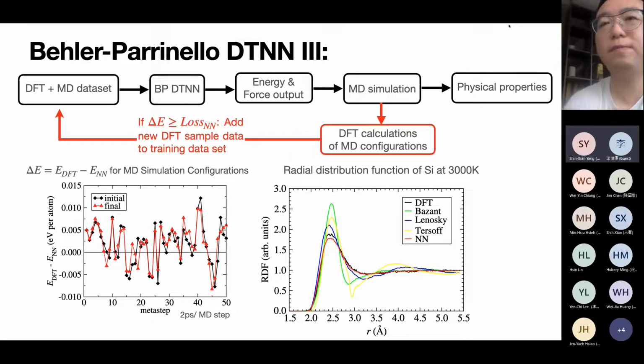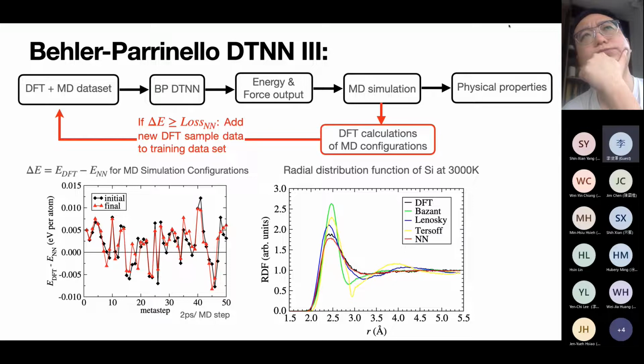But I think I was thinking maybe the correct result is already in the MD data set. The correct result. Maybe, I mean, this bad prediction is from some input and label, and so I was thinking maybe they are already a pair, and so it just gives you a bad prediction. But there's still some correct answer already in the data set.